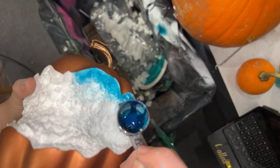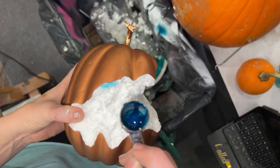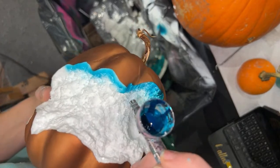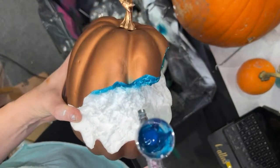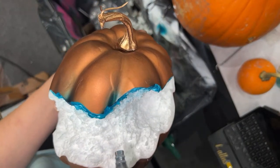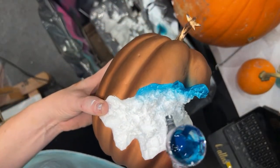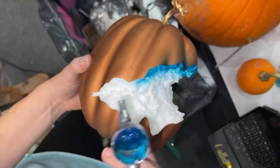It's a lot easier to do this with airbrush, but obviously not everybody has an airbrush, so it's perfectly fine to use an acrylic wash. I would definitely recommend making it a wash instead of trying to go in. I accidentally got some out there, but I think I like that bit of dark color. It's perfectly acceptable to use acrylics. Just make sure it's watered down so you don't start brushing away any of the loose pieces.